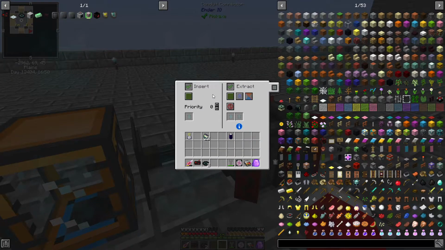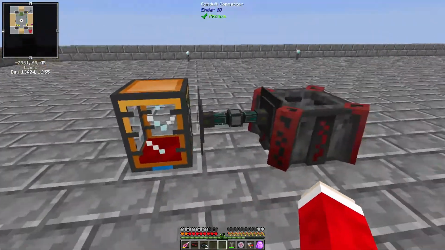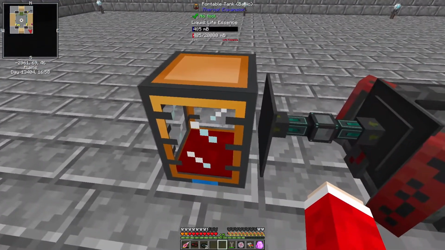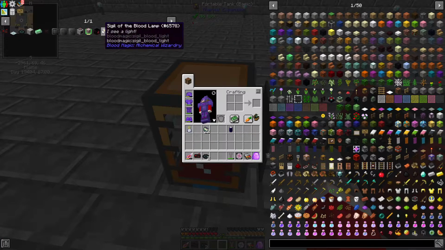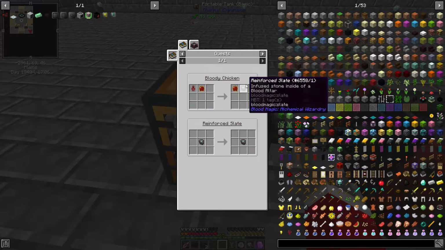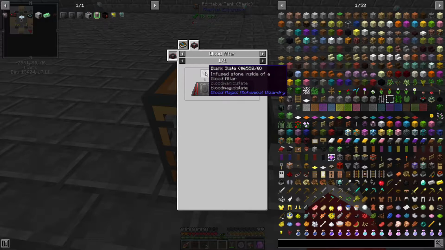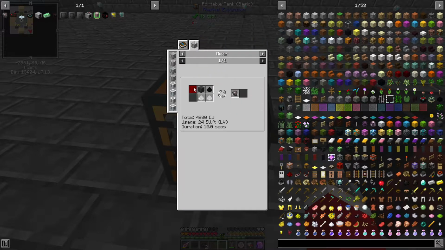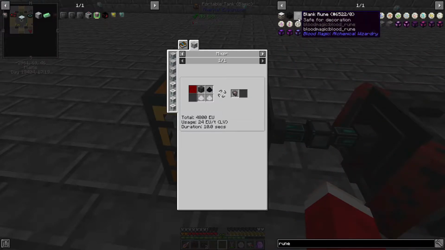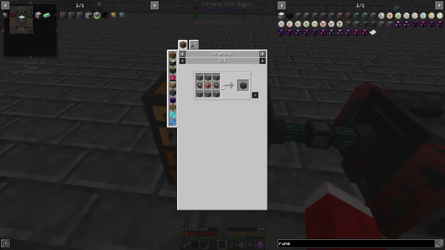You're going to extract, always active. You're going to insert. Not sure if I needed the side tier for this one, but for the imbued slate, I need blank slates. I need how much of that? 1000. I need to make these runes to upgrade my altar, and that's a blank slate and an orb.